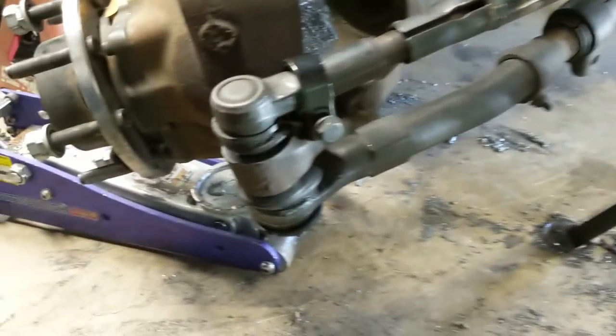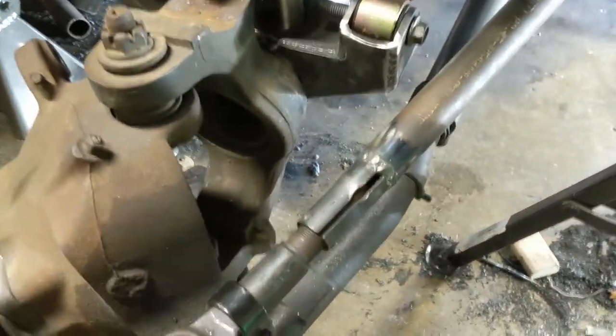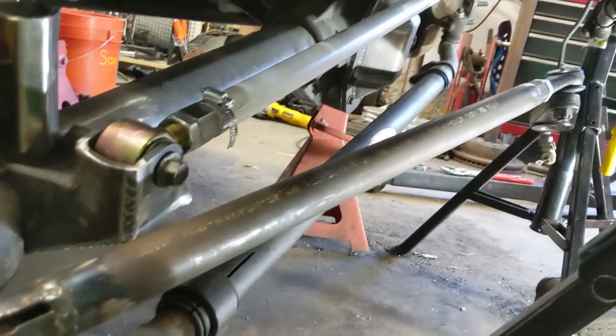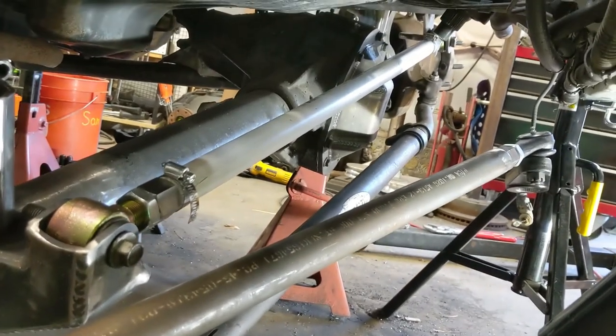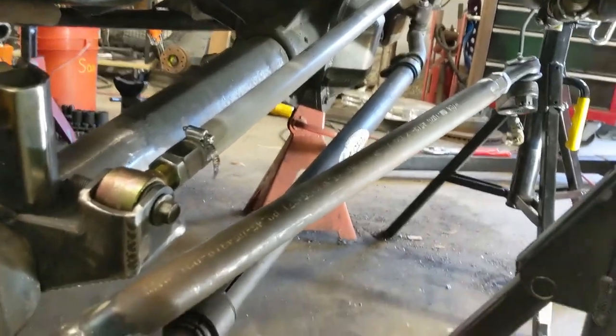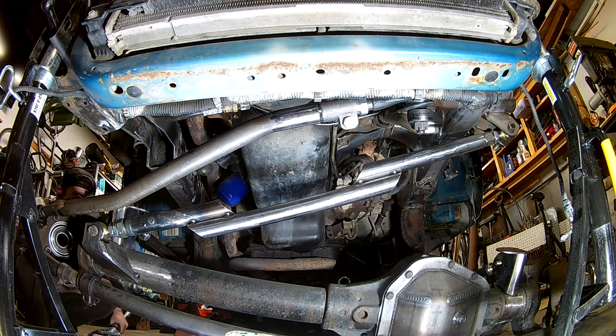All right, so we popped that steering off. Now this thing moves a little bit further down. So we're just about there. We know we need to put a little bend in our drag link. Now we need to put two bends in our drag link. And we need to give ourselves a little bit of a bend in our track bar there. But that's why we do it. Okay, and with that done, our steering and track bar mounts are all laid out.